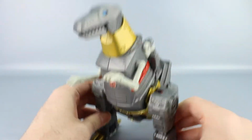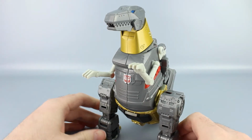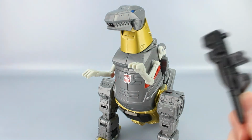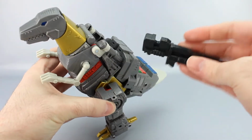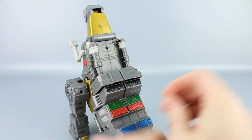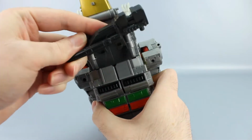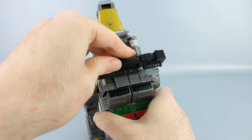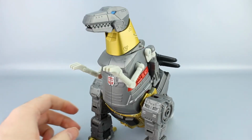Another thing is, if you're standing him up, I've noticed you have to make sure to plant the toes and heels all the way down, or else he has a tendency to fall backwards. He also has his gun accessory, which in this mode can store. There's little slots back here, and there's little tabs on this side of the gun. You just line them up and tab the gun in. That holds pretty secure, so yeah, you can store that on the back right there.